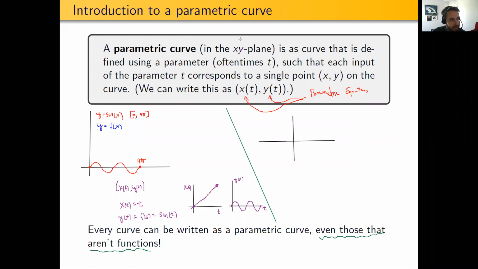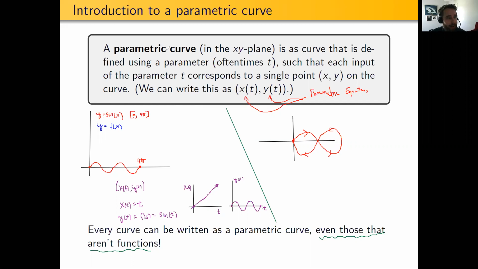Let's take a look at a curve. I don't have a formula for it, but it's going to be a figure 8. It's going to start here, and then it's going to trace up and down and up and down like this. I'm going to indicate the direction that my parametric curve is moving in, the direction that I'm tracing this out. It starts here, and it starts by going up. Well, this is a curve. It's not a function. I cannot describe this as a function because it fails the vertical line test.